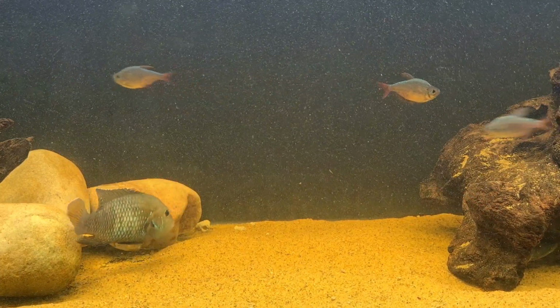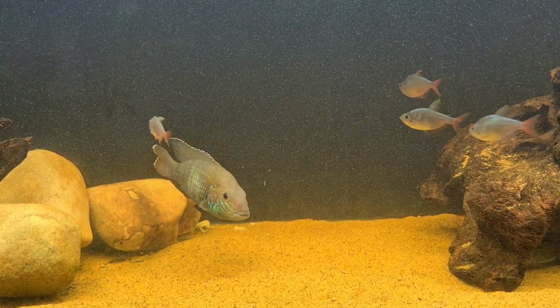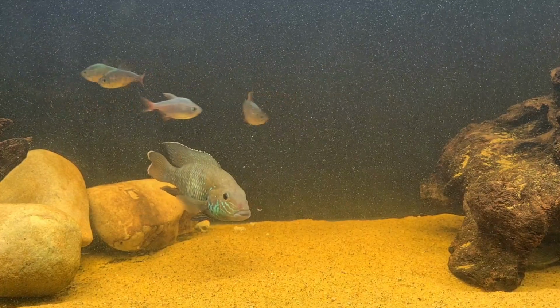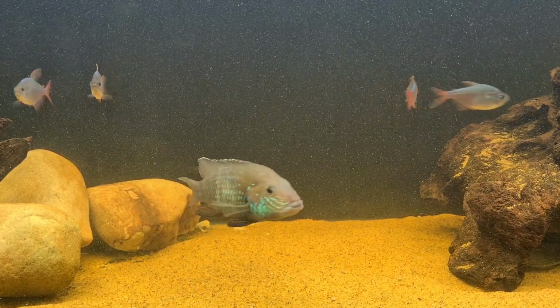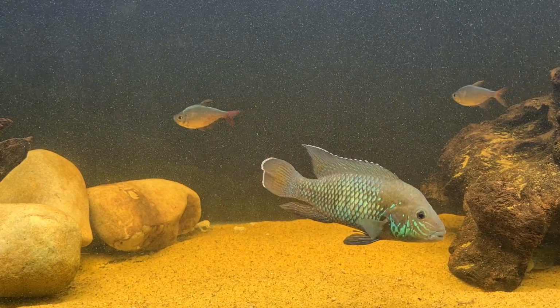What does the future hold for this cichlid? A bigger tank is something that I need to do, because I've noticed that what I think is that pair forming, the aggression levels are really high, and this is only a 4-foot tank, so although there are lots of hides and lots of holes and places for them to go, I think they need more room.